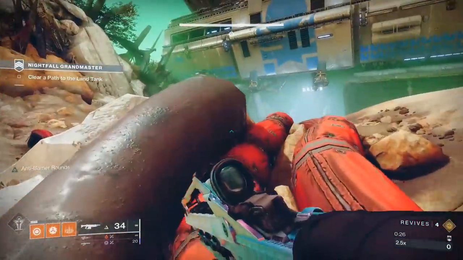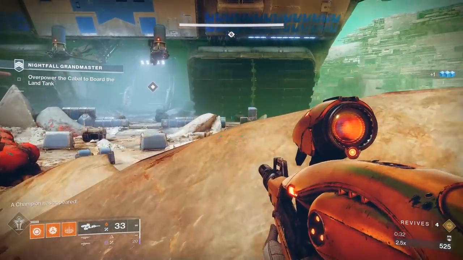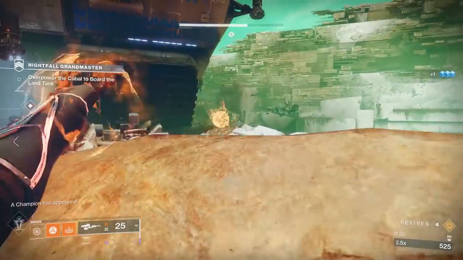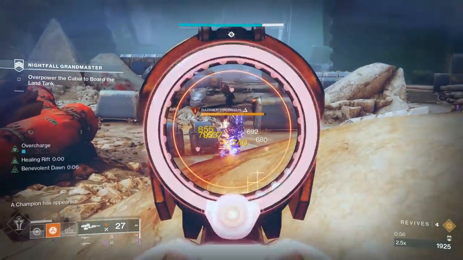Your first target back here is a turret on top of the rocks. There's 4 more, 2 on top of these crates and 1 far, far left on the other side of these rocks, and 1 on ground level. Once you clear some Cabal out, drop pods will bring in champions. The biggest threat by far is the barrier. Make that top priority.